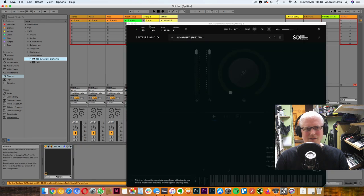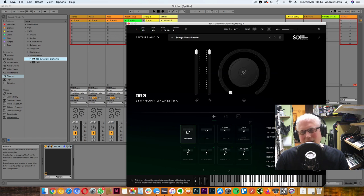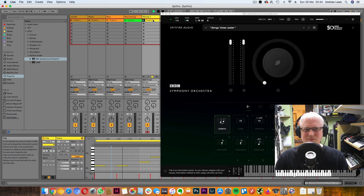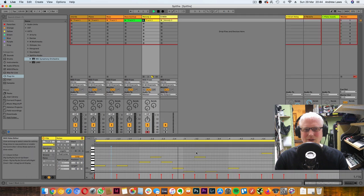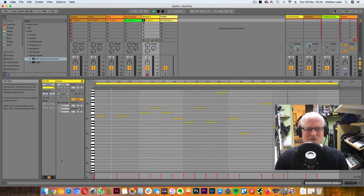Melody one. For melody one, I would like a leading viola. It's like a sad violin. What's that sound like? Thing switched off. See, now it's not switched off. And it's not triggering anything either, so it could be that it's in the wrong register. I would have thought that'd be all right.